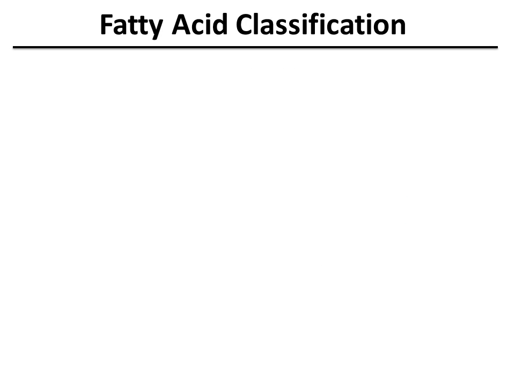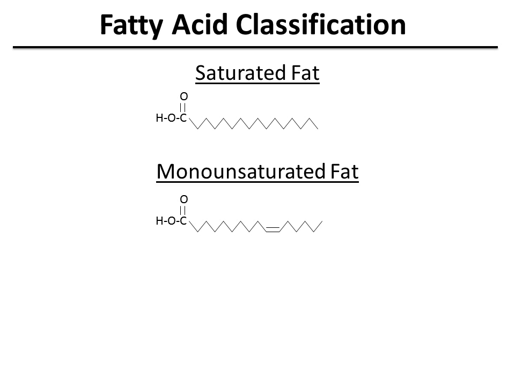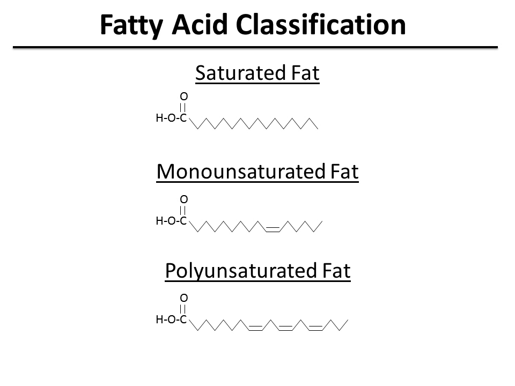Looking at fatty acid classification, they can be classified as saturated fatty acid, which has no double bonds. So you can see you have the C bonded to the OOH, and the rest of the zigzag line, each of those points is representing a carbon in the fatty acid tail. Looking at the monounsaturated fat as opposed to the saturated, you can see there's a double bond, one double bond in the fatty acid tail. And if you compare that to a polyunsaturated fatty acid, there are more than 1 double bonds in the fatty acid tail.